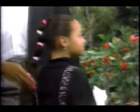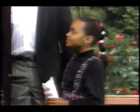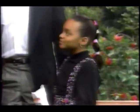Isn't this great? Jennifer has on a nice little two-piece outfit. We have her in a black tee. Actually, it's cotton, so it's going to be cool. And then we put her in a nice little skirt that has suspenders on it, a little ruffle around that. We also got that from JCPenney, the children's division.